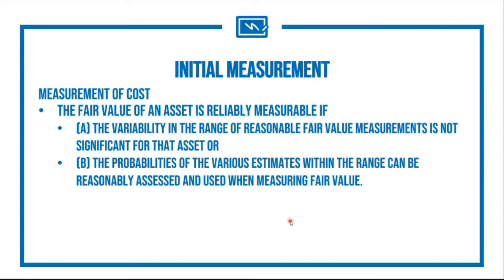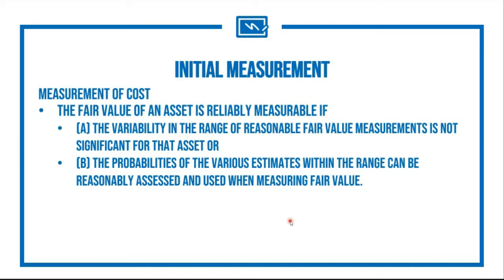So first, in letter A, if the variability is not significant, meaning it is within a particular reasonable range. For example, between 150 to 300, that's a very large variability already. Most probably, an insignificant variability should be, let's say, around 10% variability, that's still acceptable. But the concept here is, it depends on the entity that is trying to determine the variability. Because for some entities and for some assets, a 10% variability is already large, or it may be significant. So they might consider only a variability of 5% or lower.